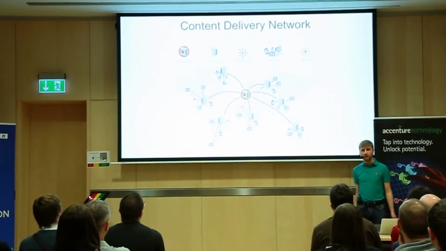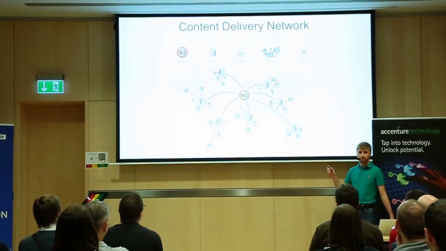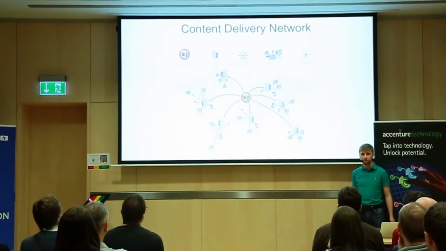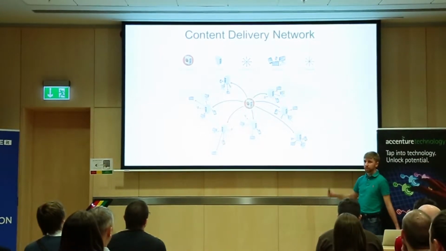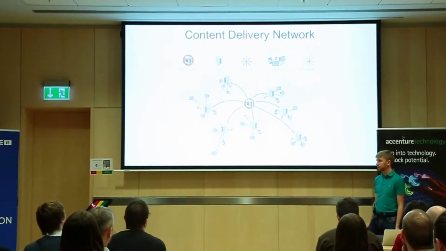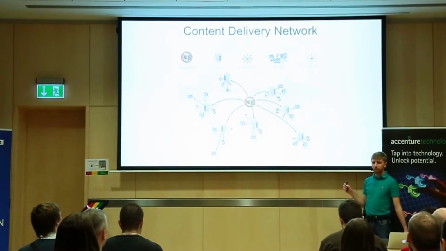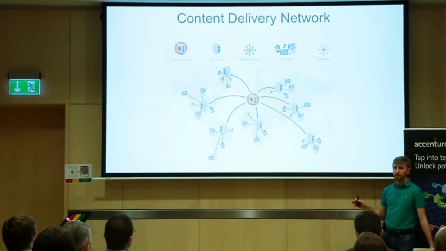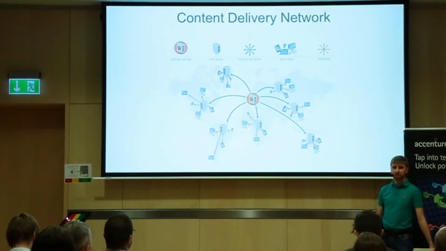So what happens here? You still have your original server where you're hosting your data or service. It's called the origin server, and here you can see that it's in red. For example, it's in Europe. Usually your users would connect directly to this server. But if you're using a content delivery network, for example Akamai, then your users will connect to servers provided by the Akamai network, and Akamai has 170,000 servers all around the world. It's not only in each country, it's usually in each internet service provider.